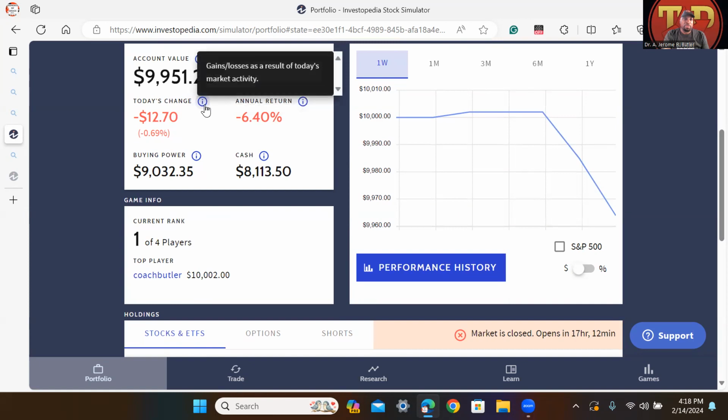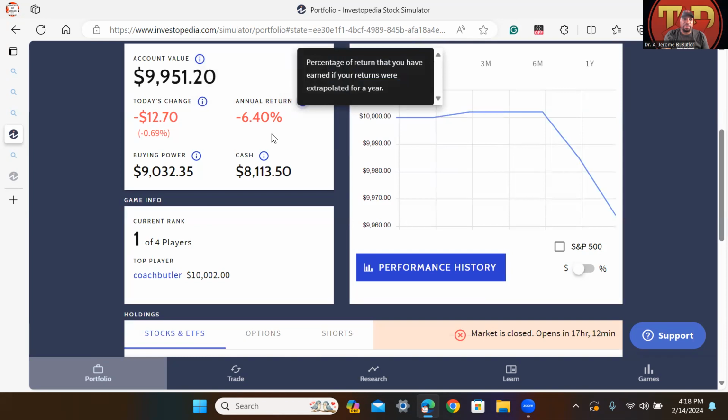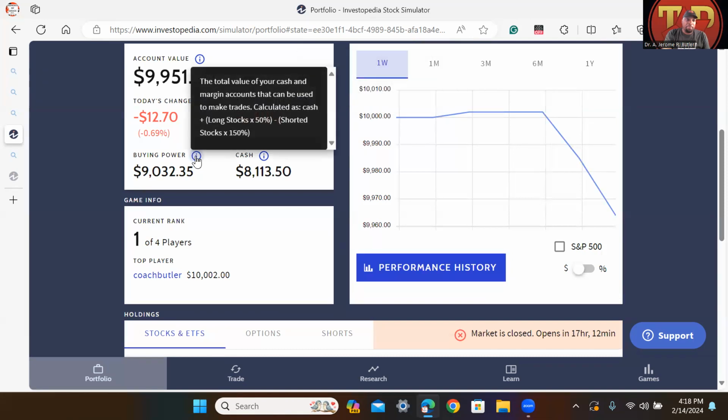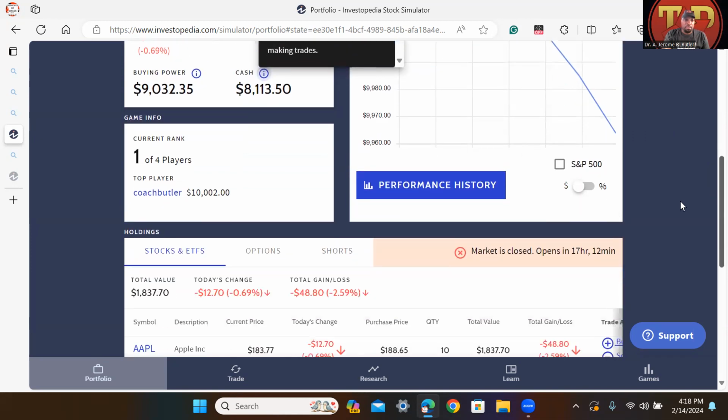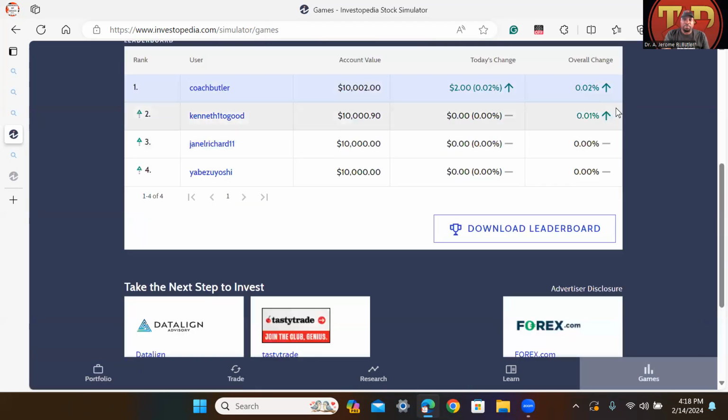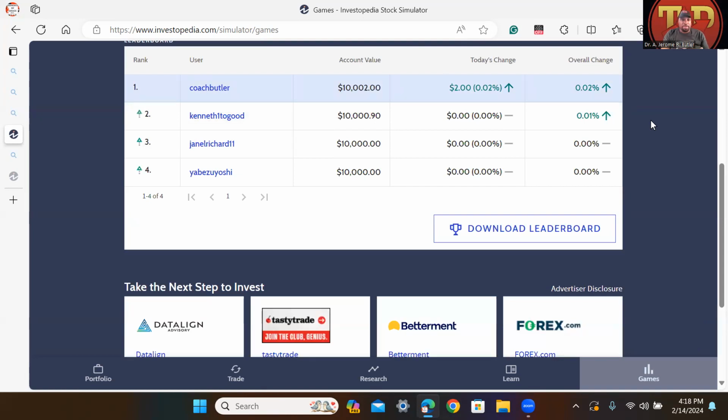It will tell you what your stock has done for the day. It will tell you what your stock has done for the past 12 months, annual, and what your buying power is. This is the money that you still have that you can use. But since I've already invested, it will also tell you the amount of cash available for making trades, which for me is $8,000 right now. If you peruse down here to the rankings, you'll see that I believe we already have 4 people already signed up and ready to go.